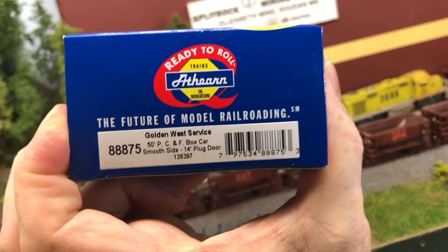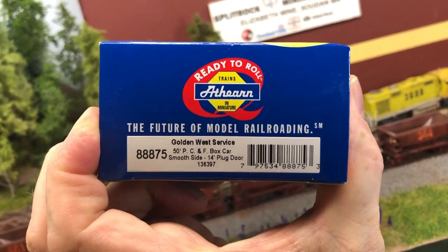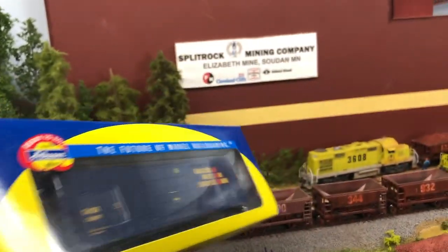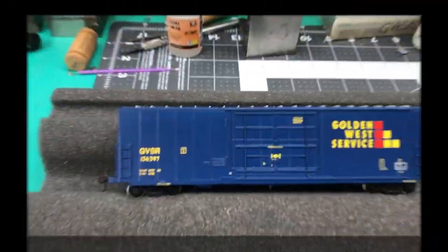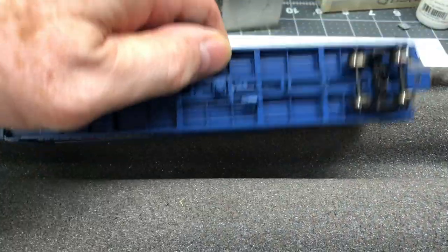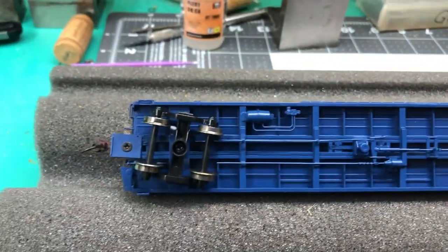Creating another Splitrock Mining Company boxcar to send to a friend, and here's our starting point. PCF 50-foot smooth side, 14-foot plug door right from Athern. Beautiful, ready-to-run car. We got it out of the box here. We'll look at the bottom, some nice detailing.